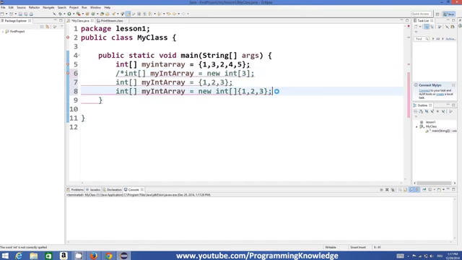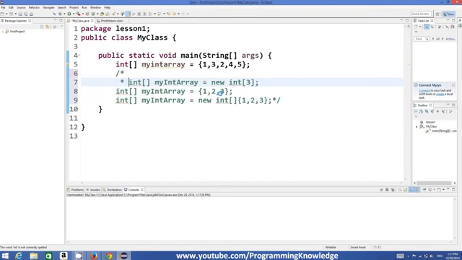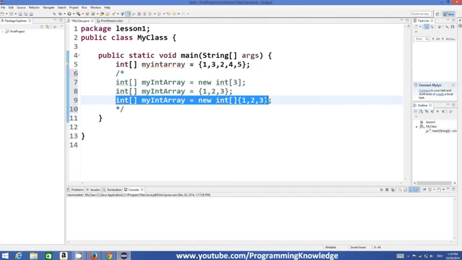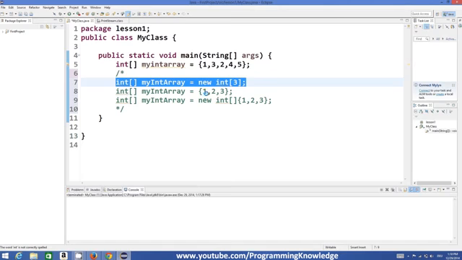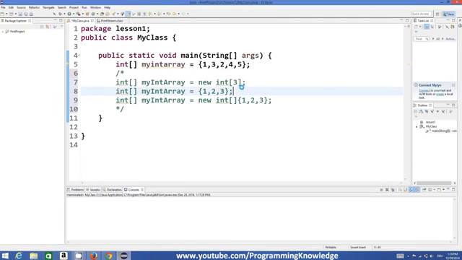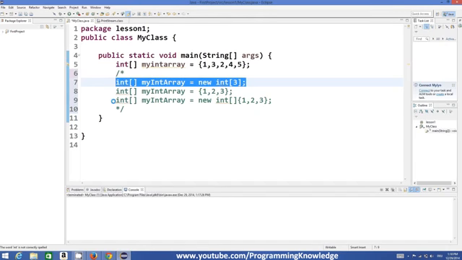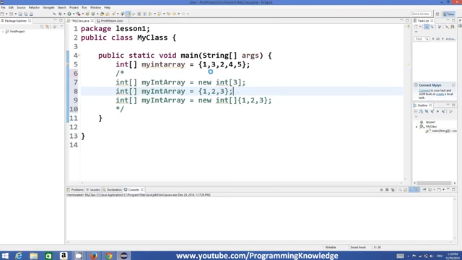The most used ways of declaring an array are these three ways. So first is whatever I showed you here, like this. And you can declare an array like this: integer, square brackets, and the name, and is equal to new. We haven't learned what the new keyword is here, so I will not go deep into this kind of array. This we will learn when we learn how to use classes and objects. So we will use this kind of array right now, but I wanted to show you that these declarations are also possible, right?